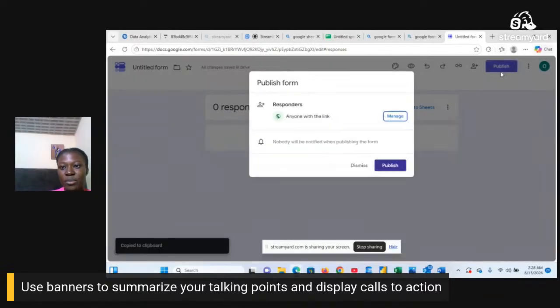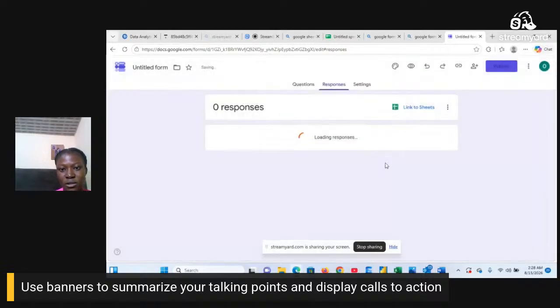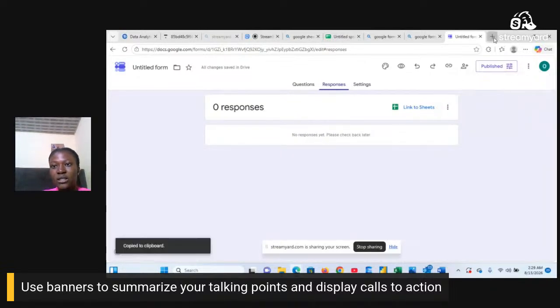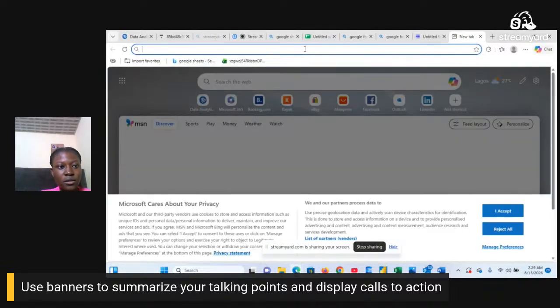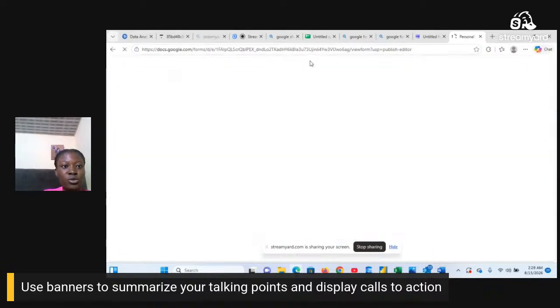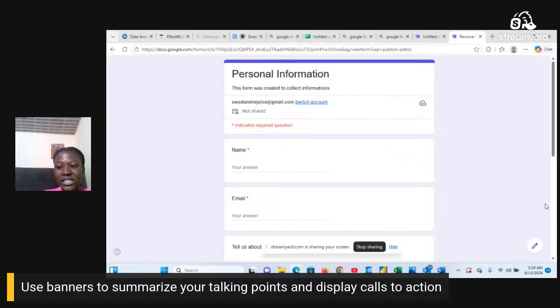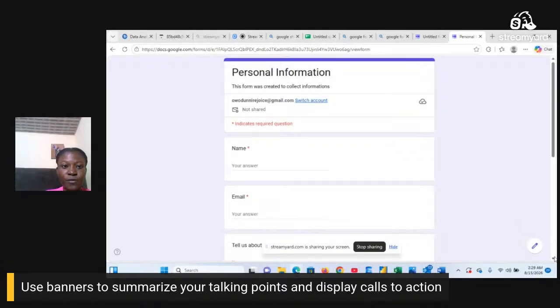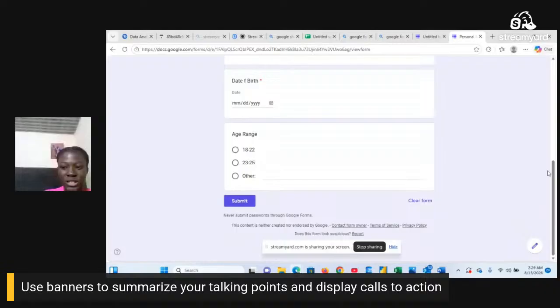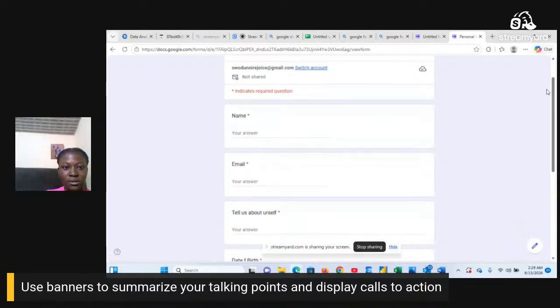And then if you publish the form, that means the form is already sent. And if you actually publish it, they would give you a link too. So if you copy it and share it, your respondents will be able to access the form. And this is the form I just created now. These are the information contained in the form, and that's it.